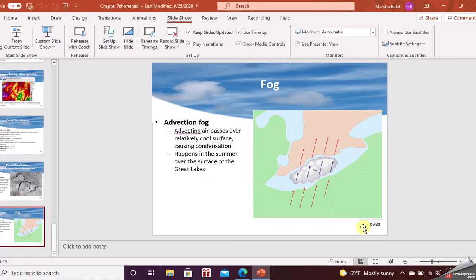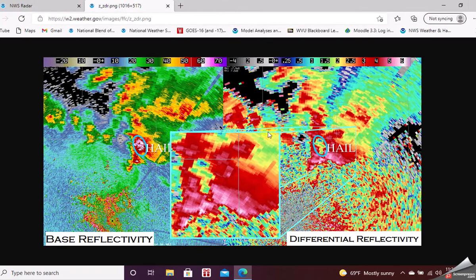So I just want one last thing to show you here, a couple minutes. This is an example of dual pole and how it detects your precipitation type. Here is a very intense white, which indicates the most intense rainfall or precipitation. And here is dual pole showing the different types of structure of precipitation. And it shows that there's a change in the type of precipitation right in here. This is where the largest hail is falling.